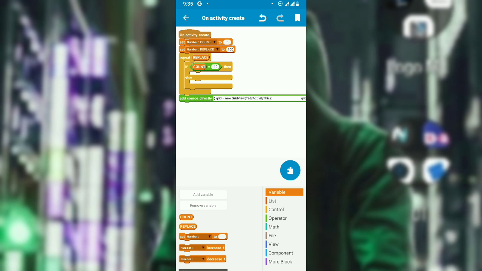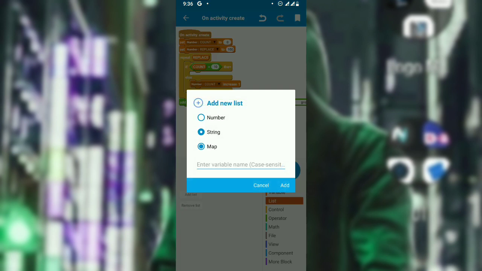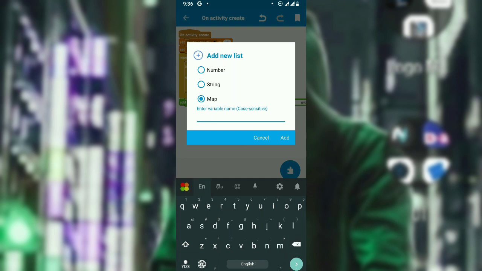If the count equals 10, it should not be increased, but the value should be added. So now let's increase the count only here. If it's 10, it will not be increased. If it's 9, it will not be increased, but the value will be added. Okay, so now let's add the value. You have to create a list map. Make sure you create a map called list map, because in the source code I have implemented it as list map, else you will get some errors.